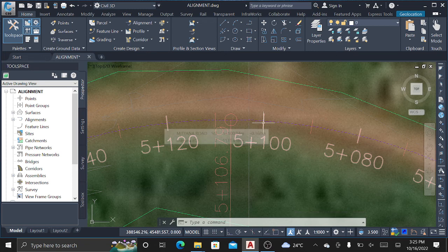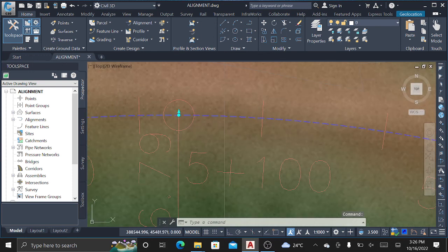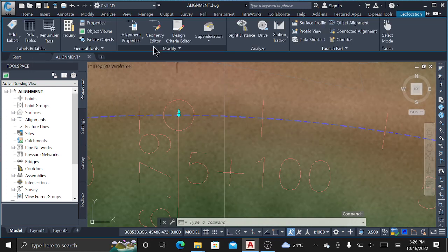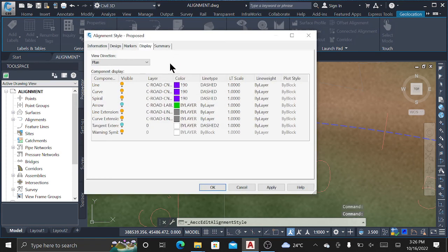You can create your own style depending on the functionality of the alignment that you have. Okay? So that's quite a bit easier. To go back again, you click on the alignment. You can either access that information from up here. You click here, you come to edit alignment style. Okay? Access the same information, you go to display, and then you should make sure that you're in plan view, not in section view or in model.